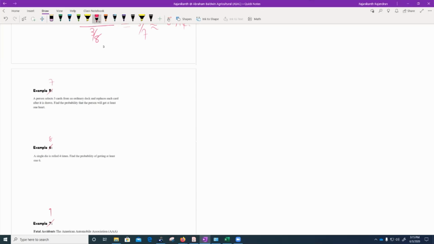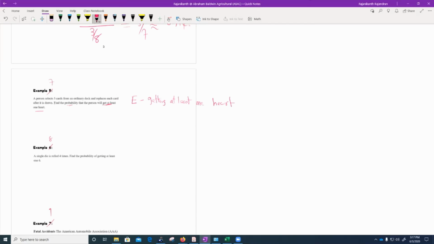Okay. So first of all, if you have word problems, it is always easy to change the given problem in a symbolic way. So what is my problem here? You need to find the probability that the person will get at least one heart. So I'm denoting that event as my event E. Event E is nothing but getting at least one heart. So read the problem carefully and define the given event by alphabetic letters.